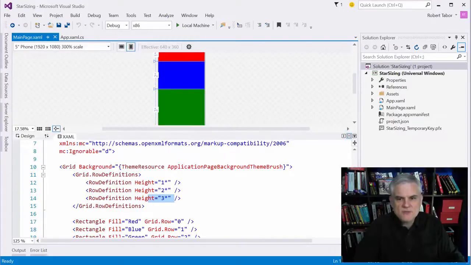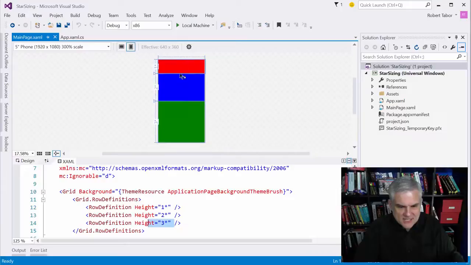So the sum of all those rows adds up to 6. So each 1 star is equivalent to 1/6 of the height that's currently available. So therefore, 3 star would get half of the height that's available as depicted in the output of this example. As you can see, it gets half of the available height.